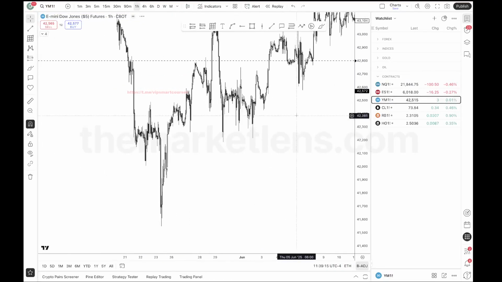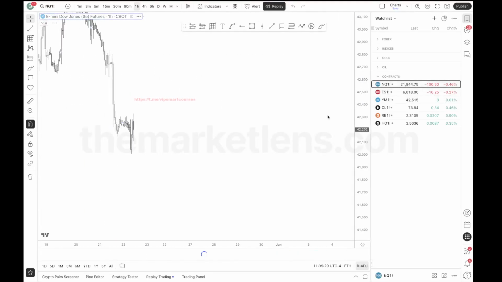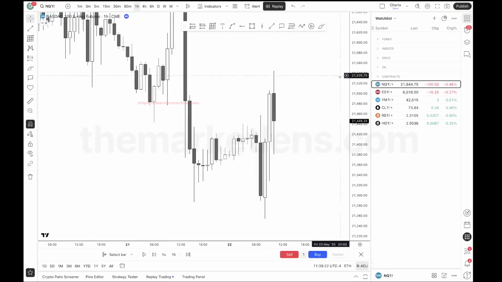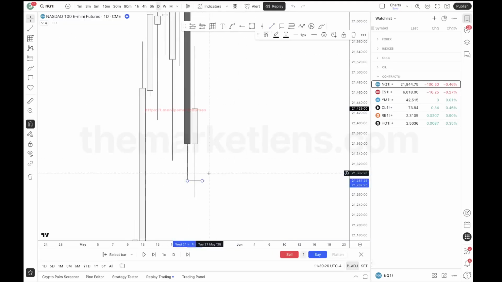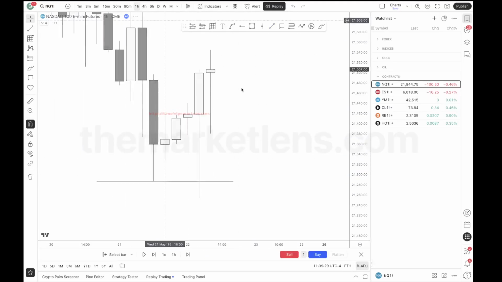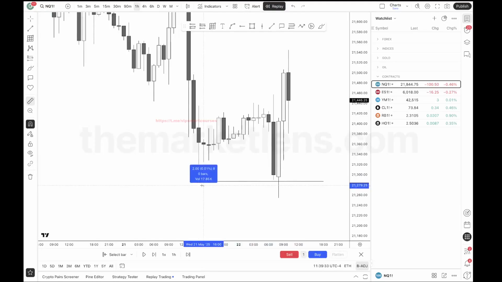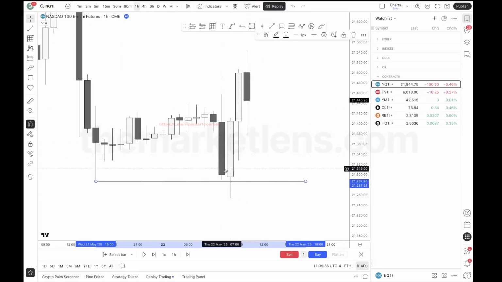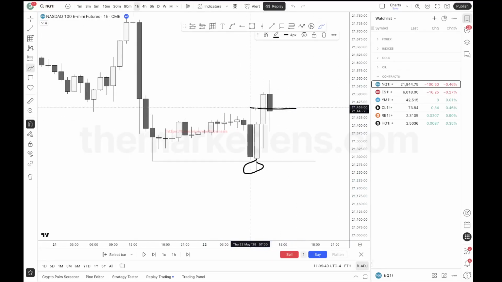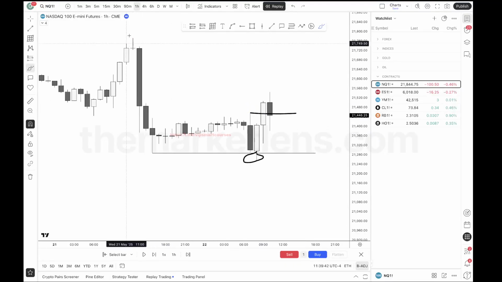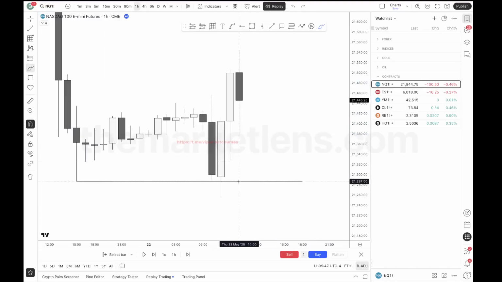For example, I traded this reversal day on NQ. If I go to the daily chart, this is a reversal day, right? But if I wait for a, what do you call it, CSD, I'm going to miss the whole move. I want to trade this manipulation to this high, because again, this high right here, there's nothing else beyond it. So look what happens when we hit this high. We get retracement signatures, right?